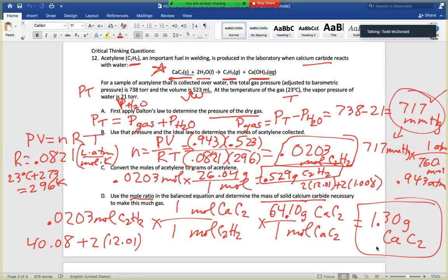So what's new here? The law of partial pressures, and being able to find the partial pressure of a gas using mole fractions. And then specifically collecting a gas over water, we have to understand that we're not just collecting the gas, we're collecting water vapor. That's part of the pressure that exerts on the container. And so we have to subtract out that water vapor pressure to get the pressure of the gas. And then we just do PV equals nRT. And in this case, we're doing a little bit of stoichiometry.